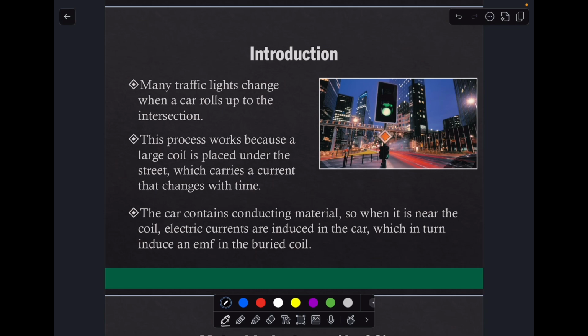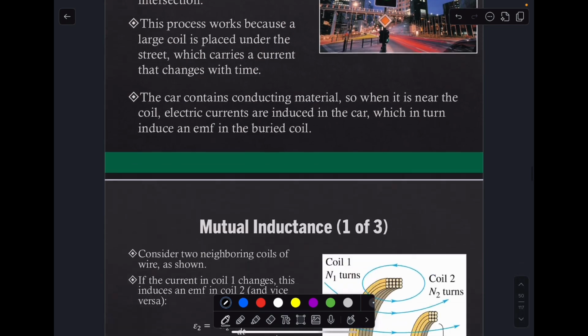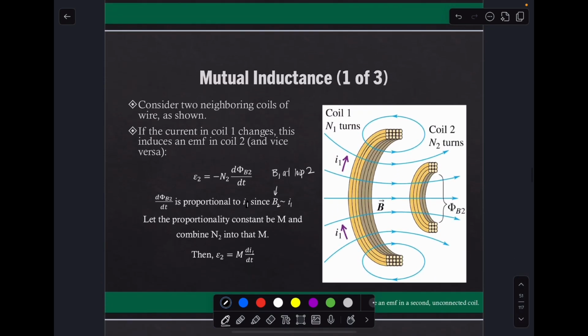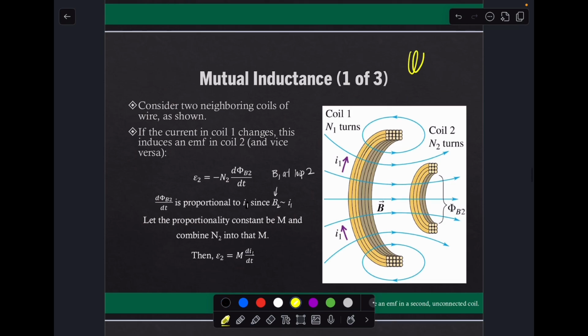So we're going to talk about that back and forth. Okay. That back and forth is called mutual inductance. And so let's consider a simple case of two coils of wire. Okay, this is just like solenoids, right? You have a current carrying wire, you curl it into a cylinder, really tightly. That's essentially what these are. Okay, we're just looking at half of them. We just cut it in half. And so we have two different coils.